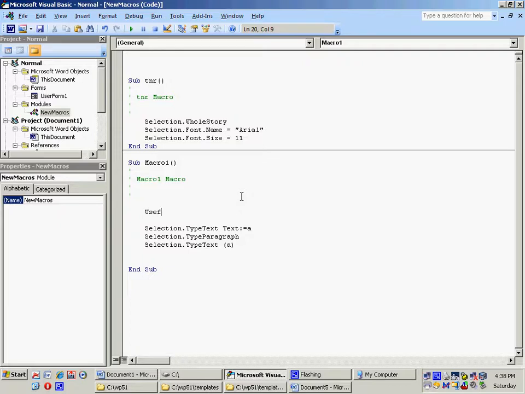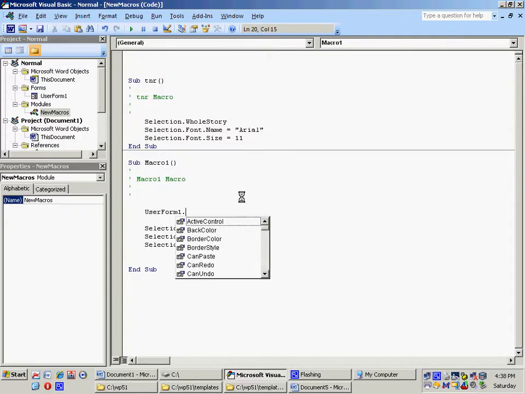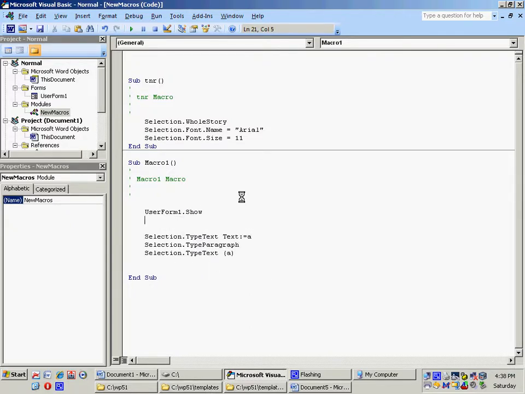And then I'm going to say that A equals UserForm1.TextBox1.Text.